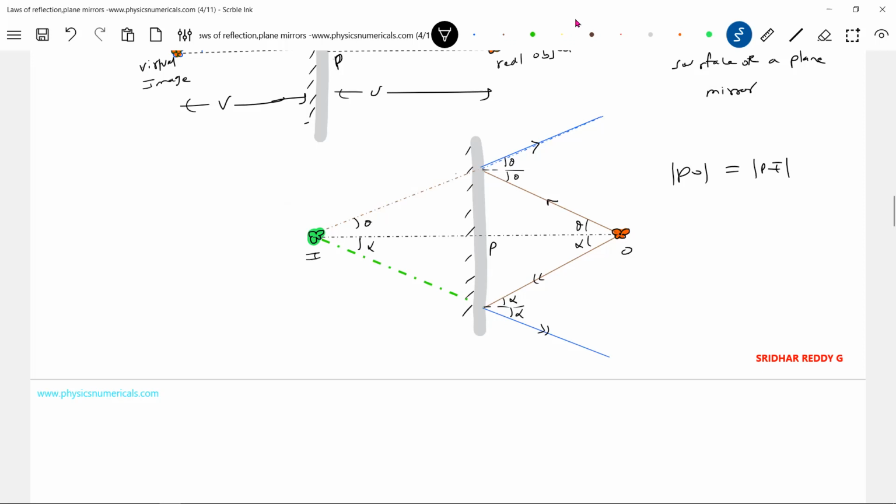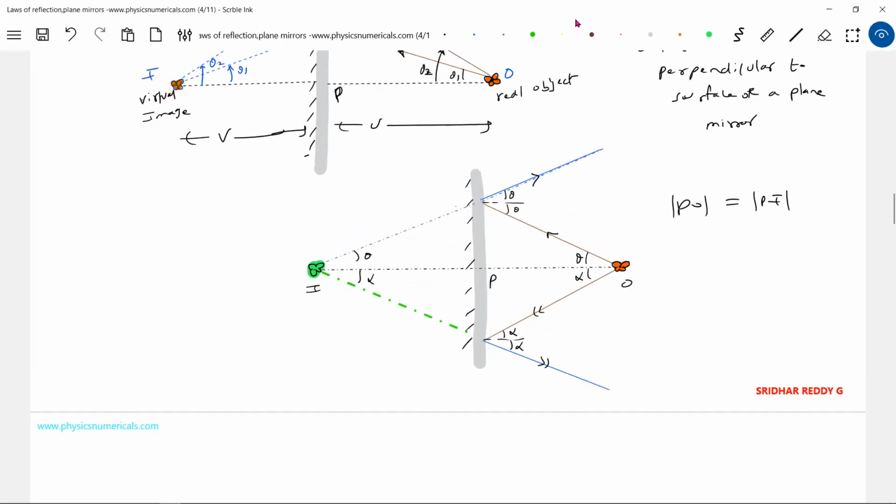To trace out the image, what happens? At minimum we need two reflected rays. You can send n number of rays, but 2 rays will be sufficient to trace out the image formation. Why should this image be virtual? Because the image is formed due to diverging reflected rays, and the point of divergence is the position of the virtual image. And why is this object real? Because the incident rays are diverging from a point. The point of divergence is a real object.